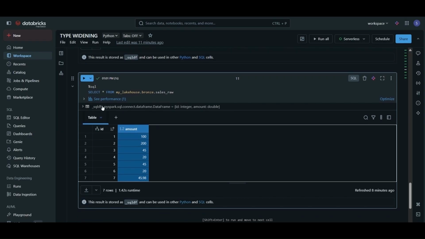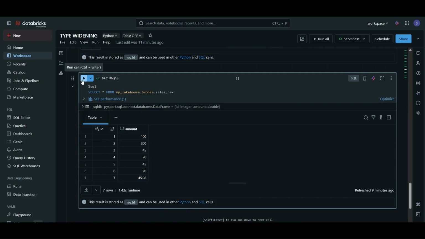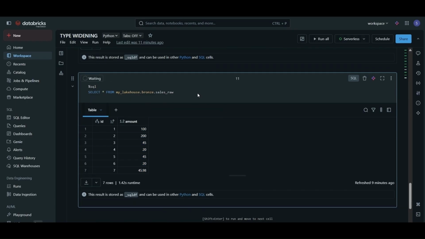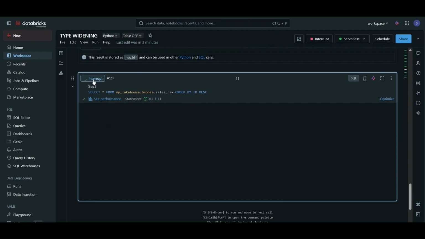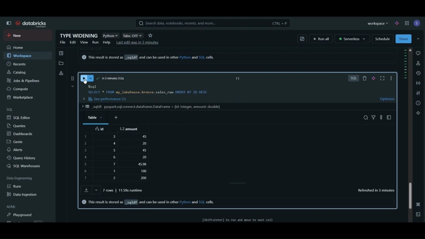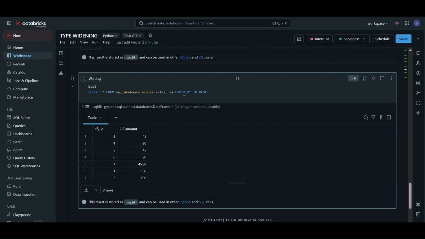Now a question may arise: what exactly changed with this new feature, delta type widening? What changed is that we are now able to change a column's data type and therefore update the table schema without having to drop, create, or rewrite any existing data. Earlier, changing a data type would mean a full table rewrite, and all the underlying files had to be read, transformed, and written again.